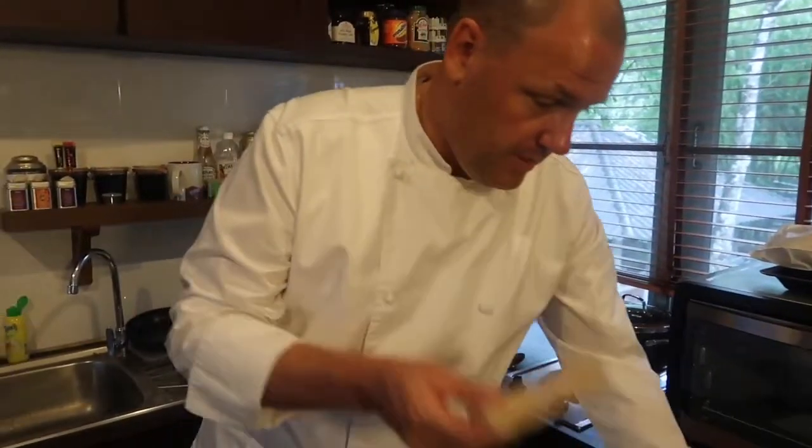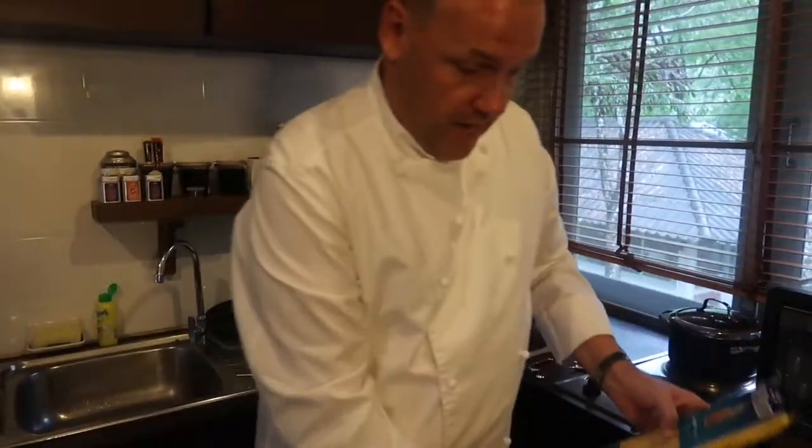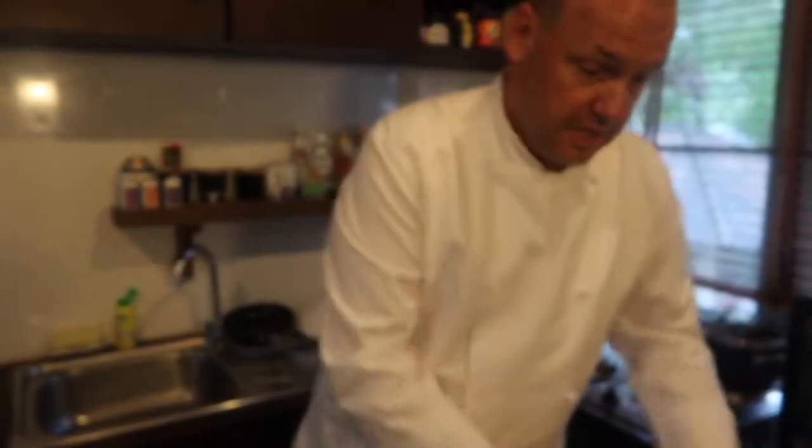Got a little bit of Parmesan, of course the spaghetti, very important, and a bit of leeks. The rest basically we had at home. So what I'll do now is I start cooking, I'll prepare everything, and then I show you how everything gets put together. For the recipe you can just look below, the recipe will be there as usual.